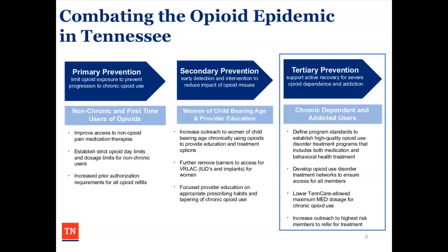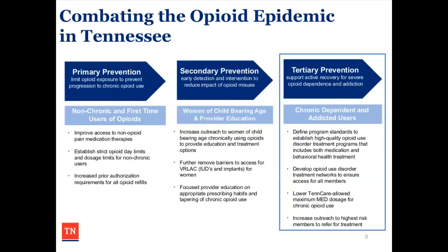At the same time, we understand that the chronic opioid user population is a very different population. They already oftentimes have physical and chemical dependence to opioids, and as a result, that group requires a different set of strategies and to broaden some of the efforts and the reaches of what the TennCare benefit allows. And so one of the first efforts in the secondary prevention is for our members who are chronic opioid users to begin to engage with them.